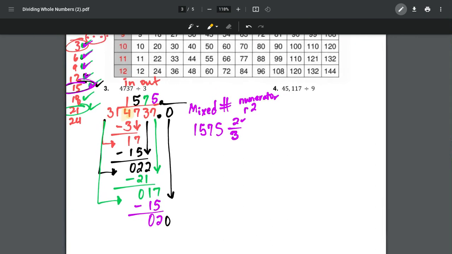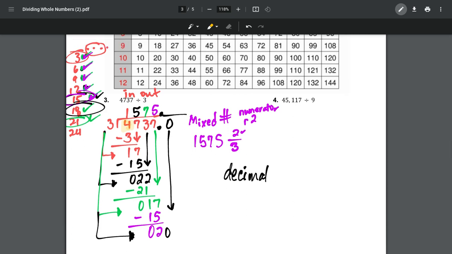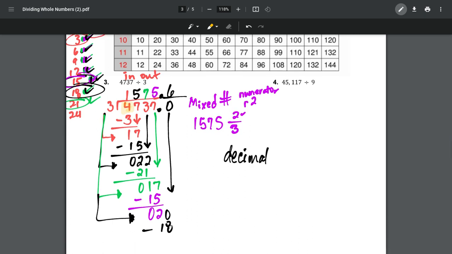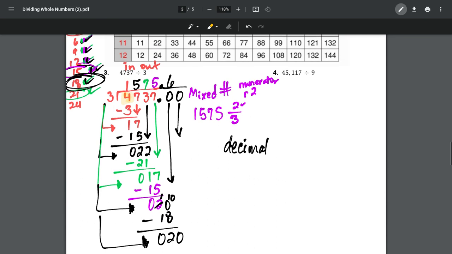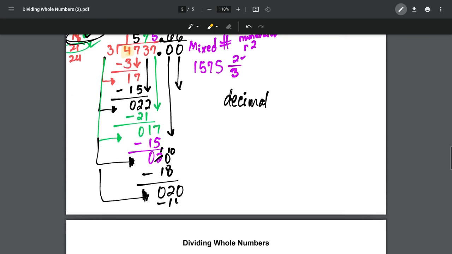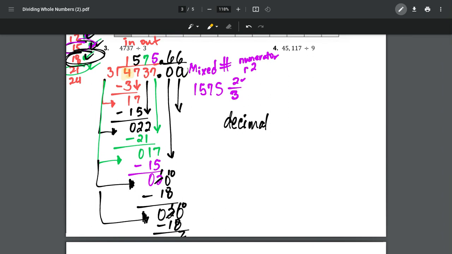And the closest I can get to 20 without going over, and this is changing it to a decimal, guys, instead of a mixed number, is this 18. And so that's 1, 2, 3, 4, 5, 6 groups. And I'm going to subtract 18 because that's what I circled. I'm going to have to borrow and add another 0 because you still don't have a remainder of 0. Then the closest I can get to 20 again is 6 times, and that's another 18. But you should be able to tell that even if you add another 0, you're going to keep getting a 6, okay?